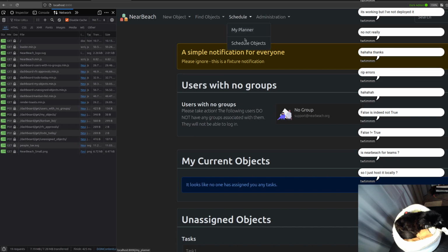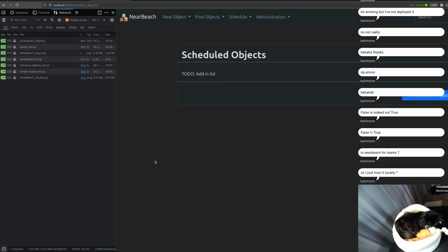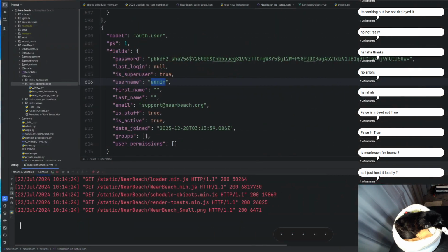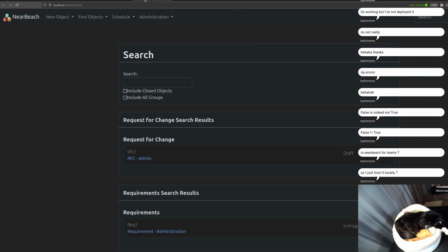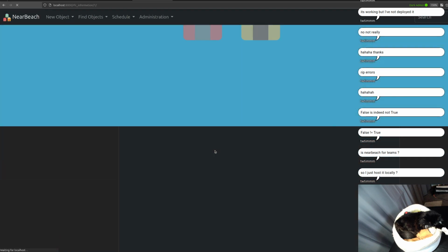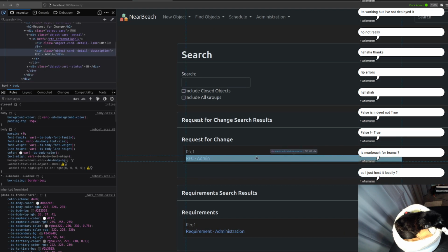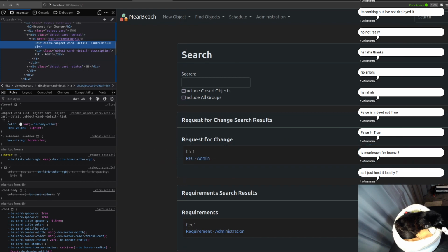So we have the scheduled objects. This should now appear in here. We've got a to-do and add-in list. If you're familiar with NearBeach, we're moving away from tables into these lovely little cards. So they're just simple sort of cards. I should also turn off Dark Reader on localhost. Off. All right, cool.